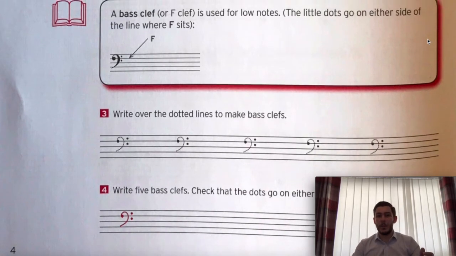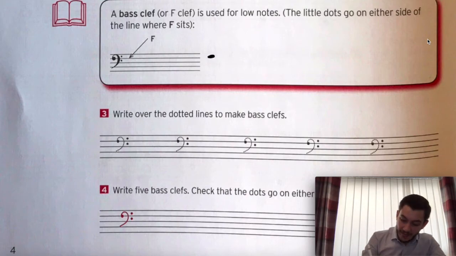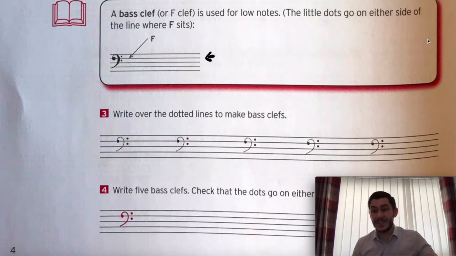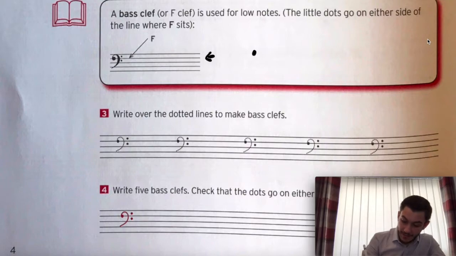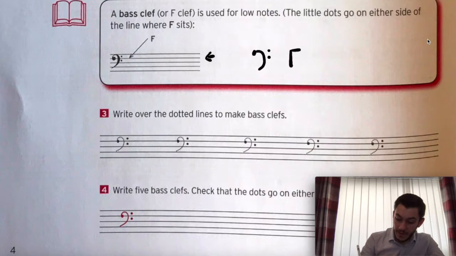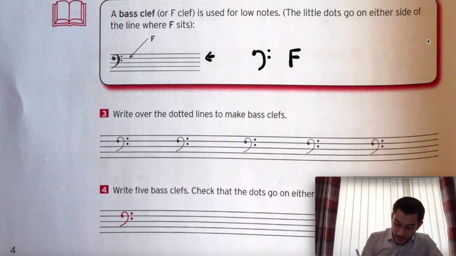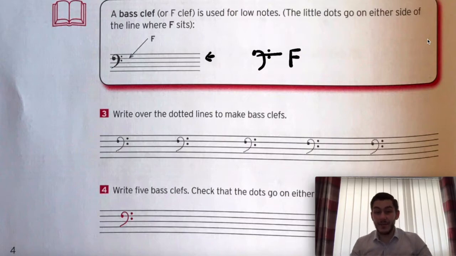Okay, now we're going to look at our next clef. So this next clef is called the bass clef. This is generally for low pitched notes. And some people call it the F clef. Quite similar to the G clef. The F clef, where it starts, where it curves around, begins on the F line. This one's a bit easier to remember because if you look at the bass clef, some people, me, think that that looks a little bit like an F already. So it's quite easy to remember this one. Where that line comes out through the dots, that is an F.